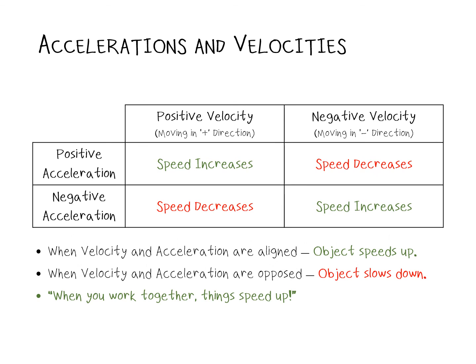When velocity and acceleration are in the same direction, whether that's positive or negative, your speed is going to increase. When velocity and acceleration are acting against each other, your speed is going to decrease, regardless of whether your velocity is positive or negative at the time. I like to use the expression that when you work together, things speed up, in the idea that when your velocity and your acceleration are in the same direction, you will end up with a higher speed than you did before. And that's a positive way to think of things anyway.